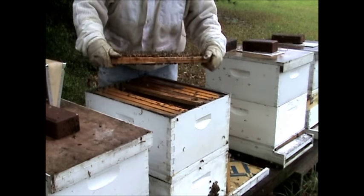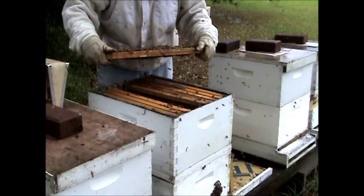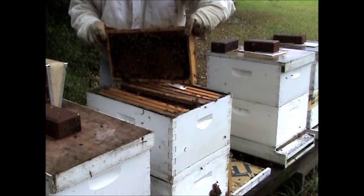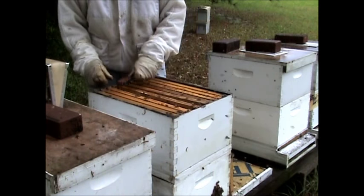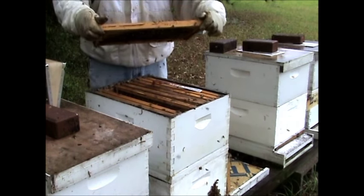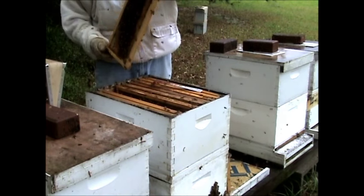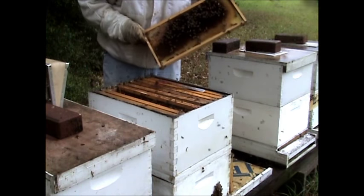Yeah, so them making an additional queen cell or two, that tells me that they realized, supersedure or not, there was no other queen up here. So they were gonna make a cell. They were gonna make sure and take care of themselves. That's what they do. And apparently what happened, I'll go into that, but apparently the bottom has the old queen and they're getting crowded already, so they're gonna leave.